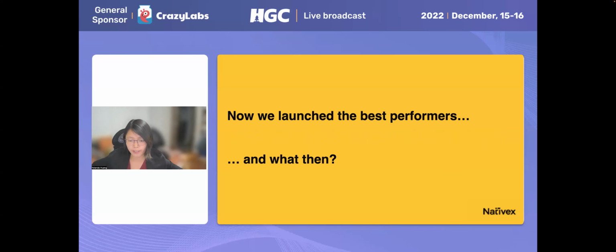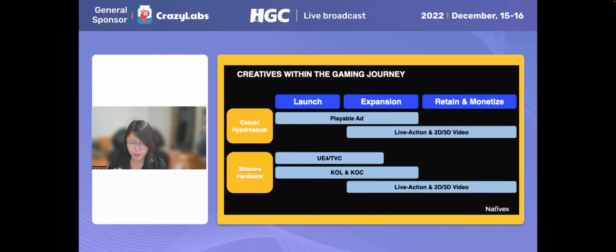And now we finally launched the creatives, taking into consideration everything we just talked about: platform, geo, genre, localization, audience, creative formats, and storytelling angles, and everything with them. Can we just keep them running and expect that they're just driving revenues from now on? No, right? Everybody knows no. But there are different ways of looking at it. Different creative formats, first thing first, may work better with different stages of your own game.